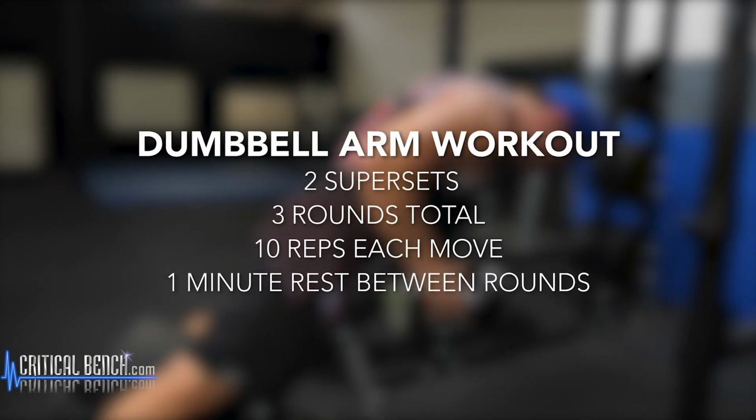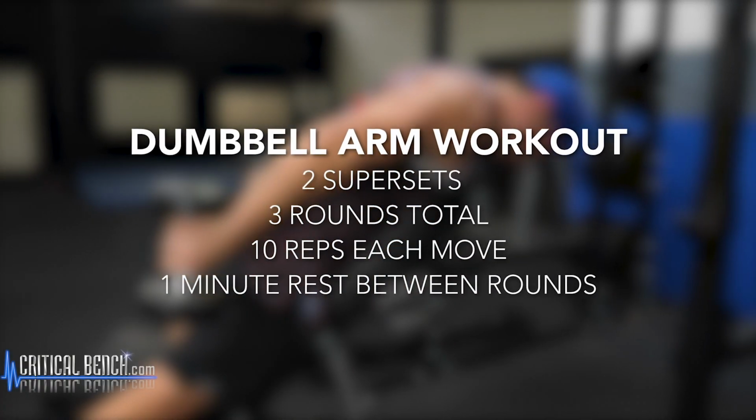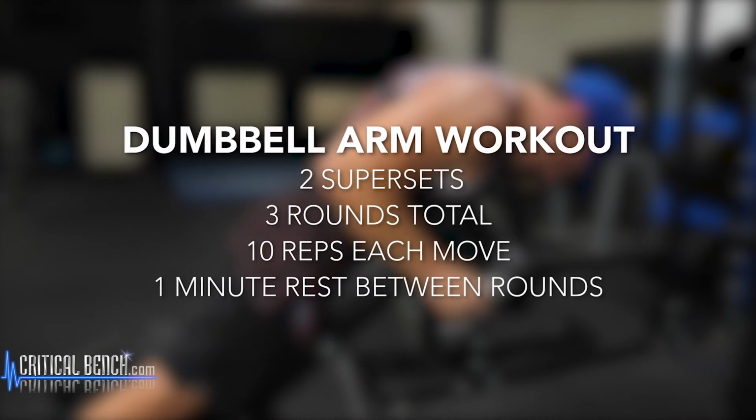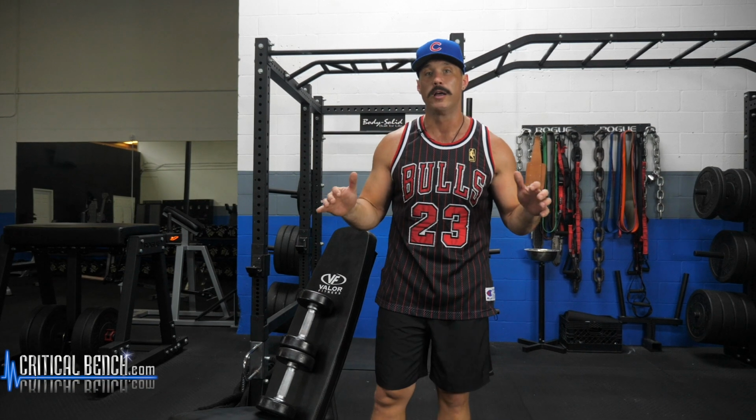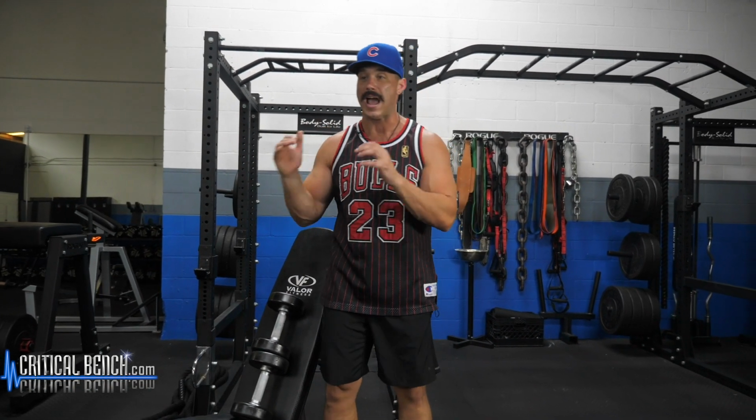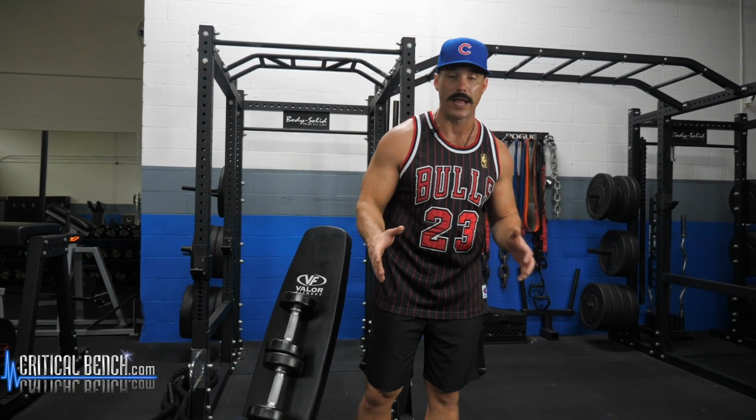We're gonna do four exercises, two supersets: biceps, triceps, followed by biceps, triceps. That's gonna hit both heads of the biceps and all three heads of the triceps. So this is a complete workout that you can do, like I said, at home, at the gym. You got 10 minutes in the middle of the day, jump in and do it.